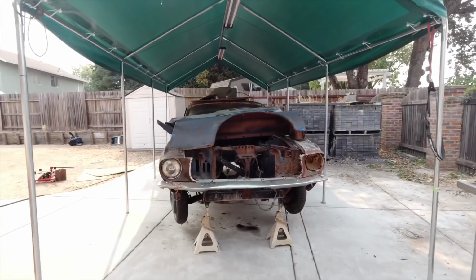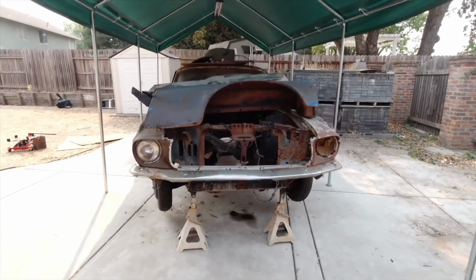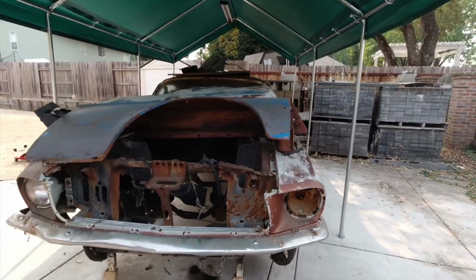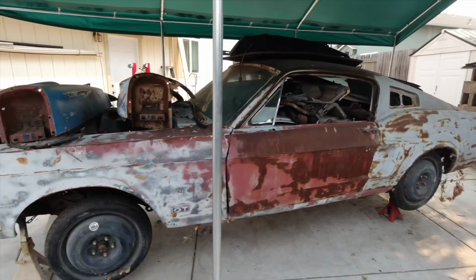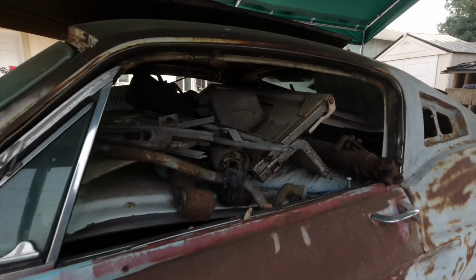Alright guys, here's what we got so far. She's now on the jacks. What I'm going to do is start taking all the parts off. Parts that are loose, pretty much. I'm going to take off these fenders. These are from my garage Mustang. I'm going to take those off. I'm going to take out all of these parts inside the car.